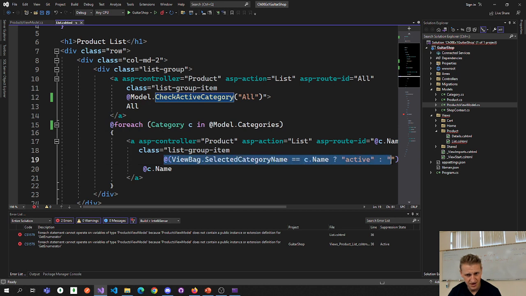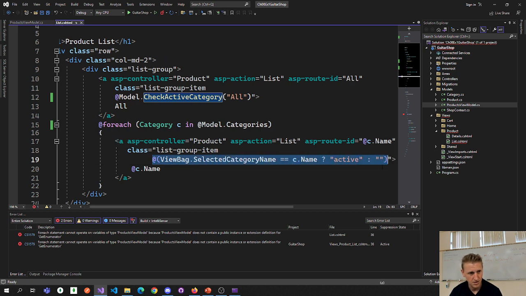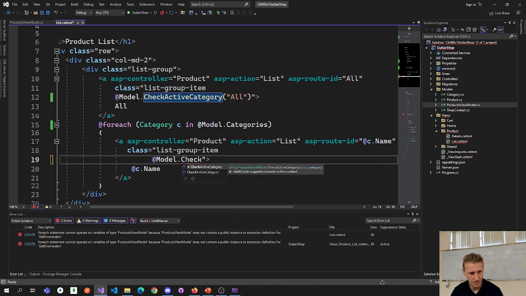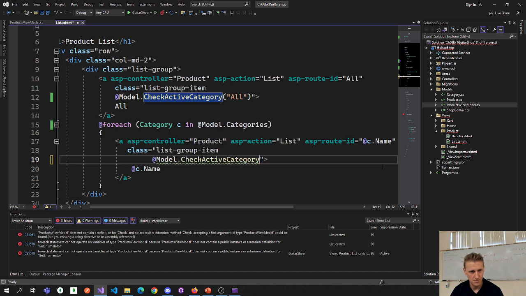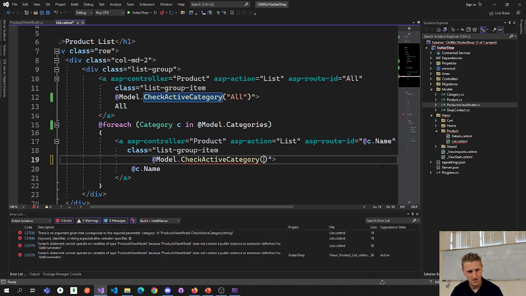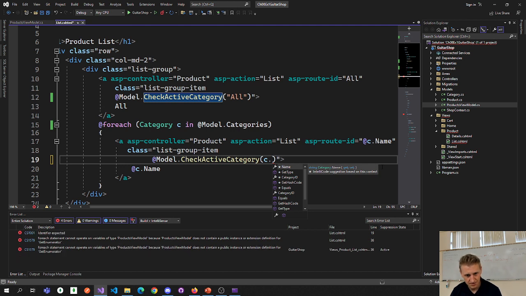So this piece right here at Model check active category, c dot category ID.